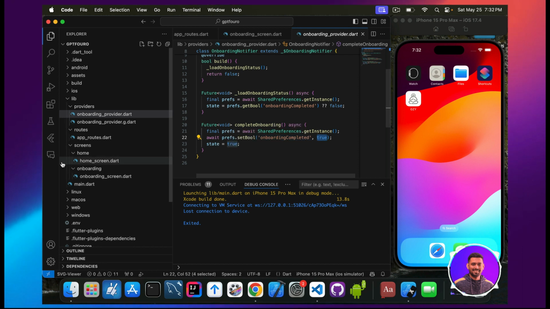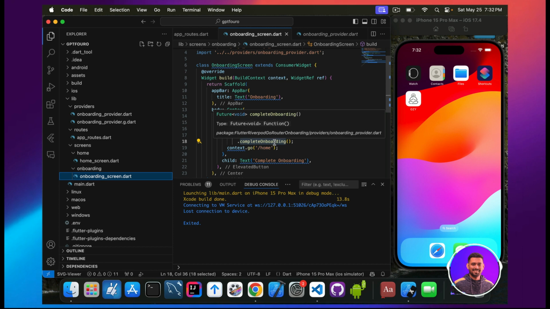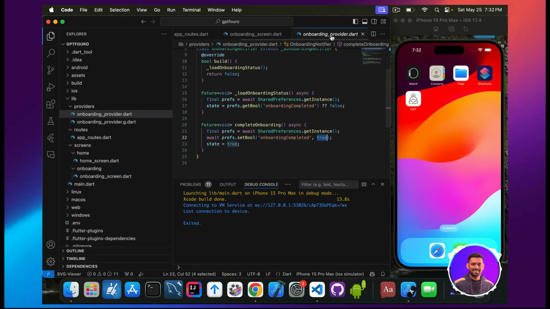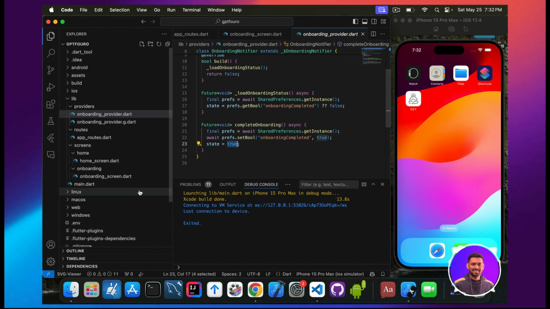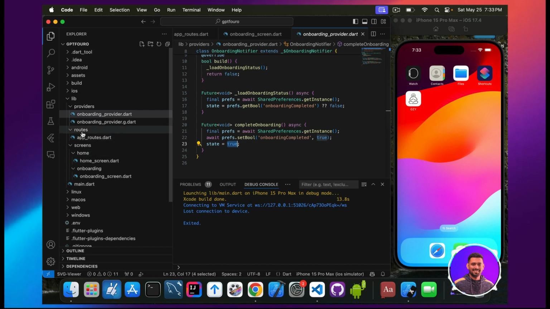What happens in the onboarding screen is that we are calling completeOnboarding. When we call this function, it goes to this one right over here, and we set the value to true and set the state to true as well. So every time a new app opens, something like this happens.